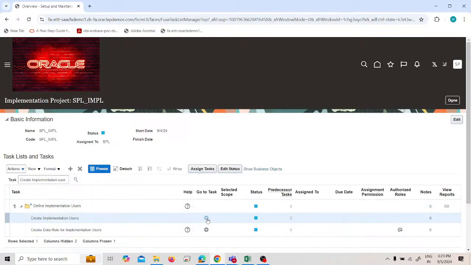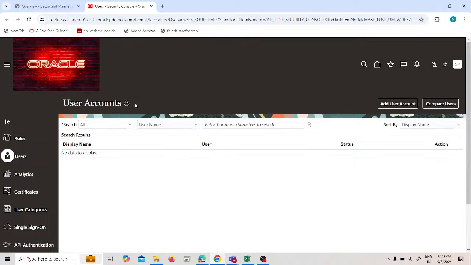You will be navigated directly to the user account, to the security console.